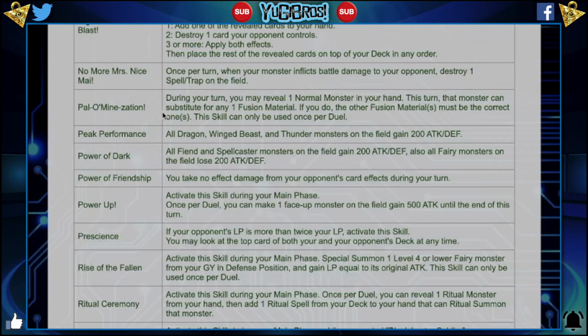Palaminization. God, Joey Wheeler puns, man. During your turn, you may reveal 1 normal monster in your hand. This turn, that monster can substitute for any 1 fusion material. If you do, the other fusion materials must be the correct ones. This skill can only be used once per duel. I think this is a cool card that should not be, again, once per duel.